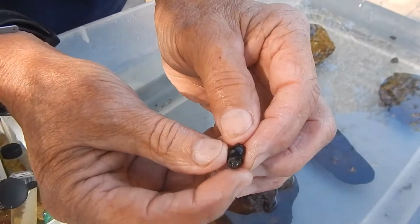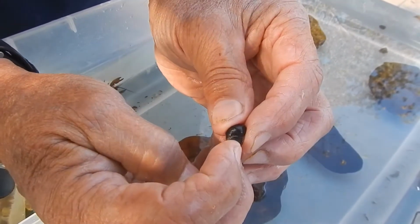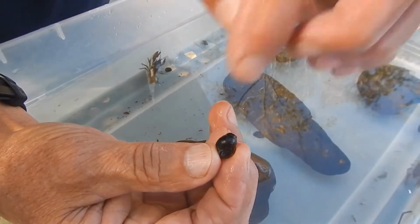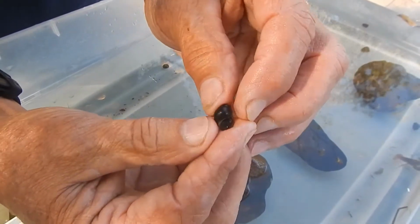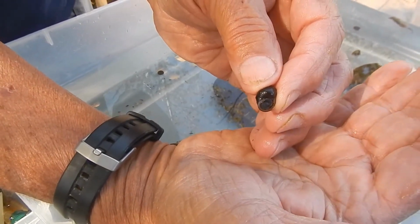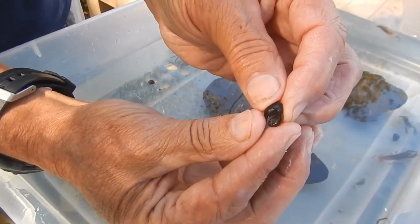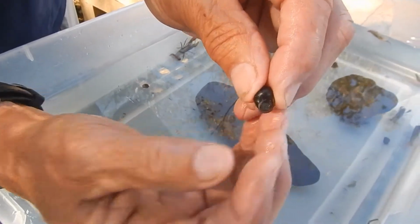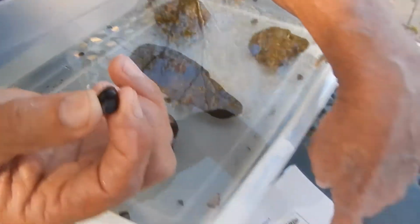So here we have a gilled snail, and you can see the opening where the snail actually crawls out. That's called the operculum, and then the helix of his shell is upward. And for those of you looking from the camera, the opening is more to the right side of the snail. And if it's a right side, then it's always a gilled snail, no exceptions. If this snail had the reverse of this, the helix twisted the other way, and this operculum was on the left side, you would have a lung snail.